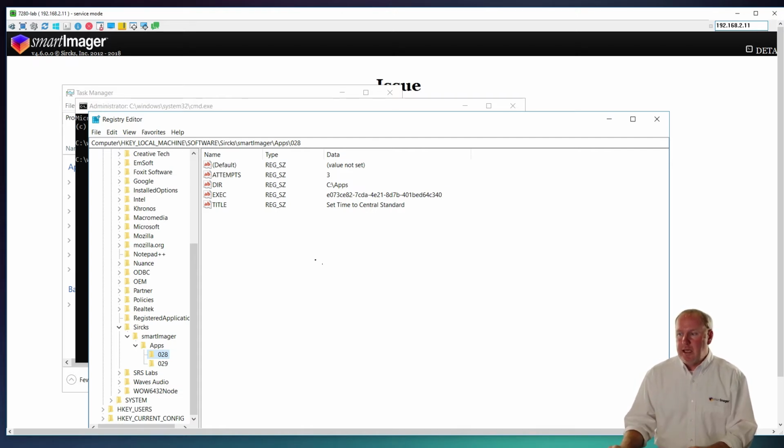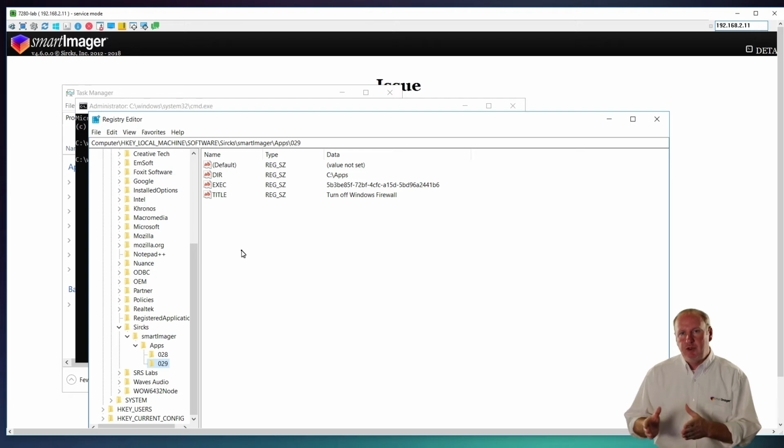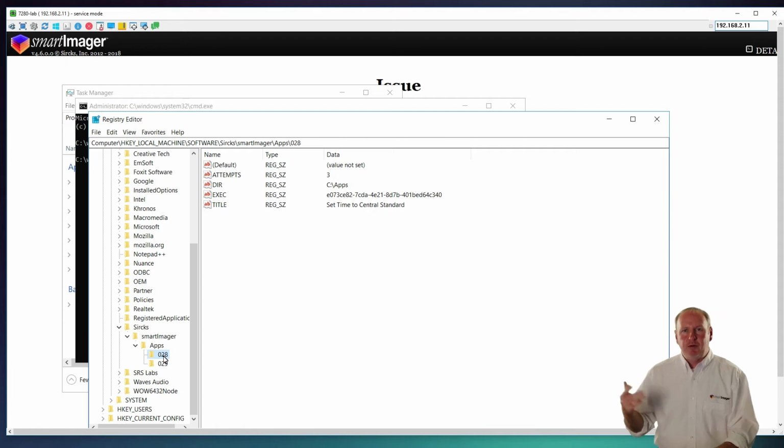But what I can do is delete this key right here, and if I do, I can restart the machine and it'll start by directly going to the very next key, which is this one, which is turn off the Windows firewall, and it will continue on. So if I need to troubleshoot and I've come to an application that failed and I need to make sure that I image that computer, I can manually fix the problem here, delete the key that was the problem, have it reboot and continue on. Now, the only reason it did come to a full stop here is I told it that when installing this application, if you come to an error, I want you to stop completely.